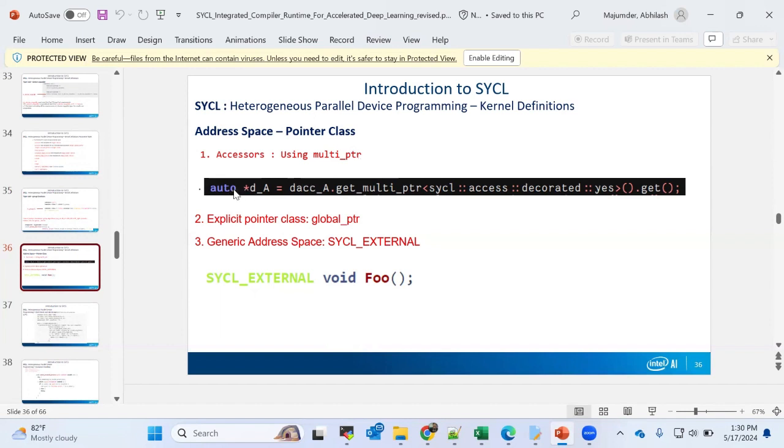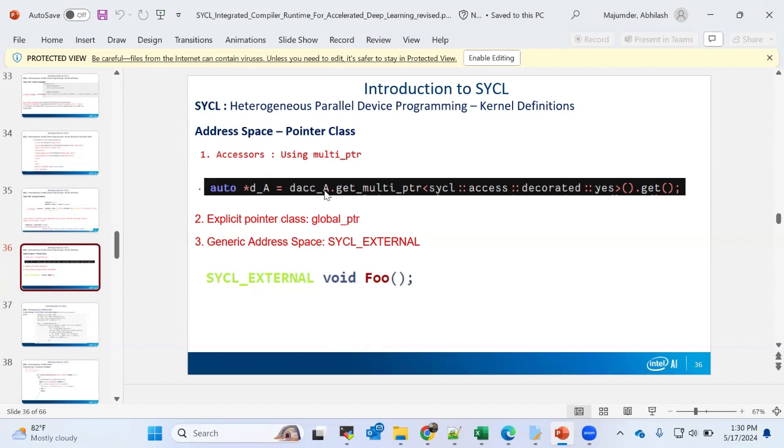This is the general syntax for accessing a dscc, which is a local accessor. We get the multi_ptr attribute. This is a non-template accessor, so that means it has a definite type, so it is int, float, or sycl::half, or any kind of that. It does not have a template type name.